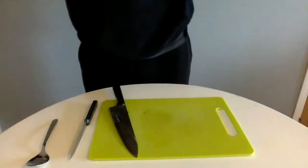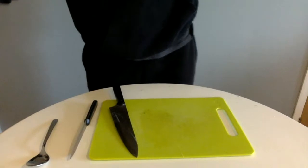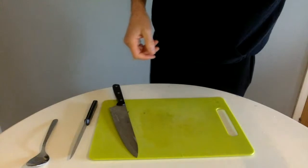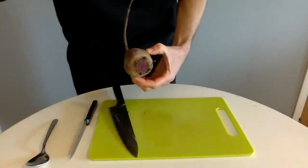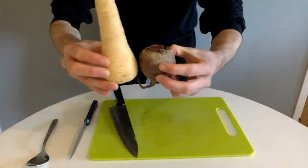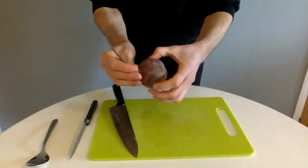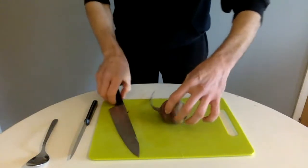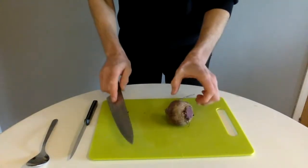Then now we look at the colours as well. We've got potato, we've got some orange in there. So now we'll move on to the beetroot. The beetroot is not going to be as long as any of these vegetables. Okay, as you can see, beetroots are very, very short. So we want to try and cut these potentially in just 4 quarters. So we're not going to go down this way and do it like that. We're going to do it a little bit of a different way with the beetroots.